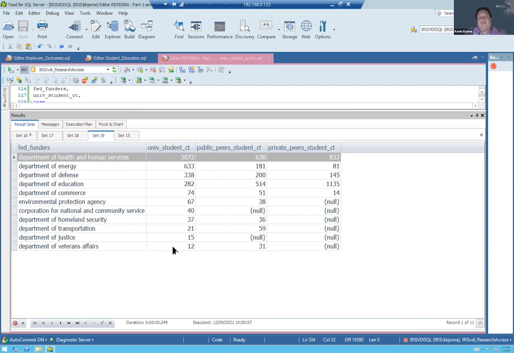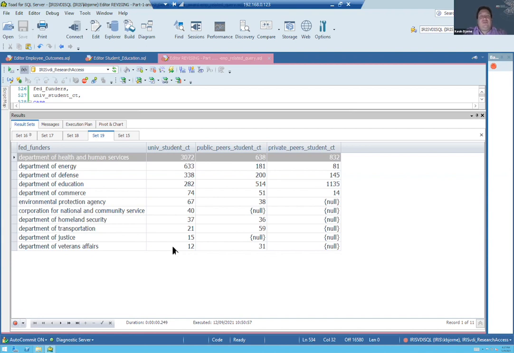in those peer groups. And so what we see here is in University A, and this is just a random university that I chose, Health and Human Services supports 3,042 students. So if you were to dig into that data more deeply, and again, there's a lot more underlying data below this chart, you would find that the majority of that is coming probably from the National Institutes of Health. And you could also probably surmise that this university has a medical school, which is why that number is so much larger than the average at these other two peer groups that we're presenting here.